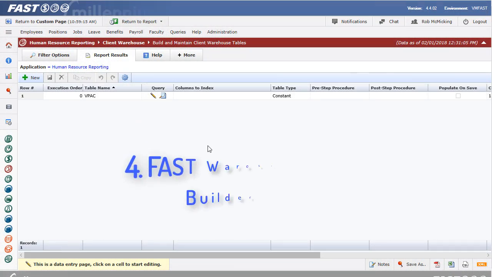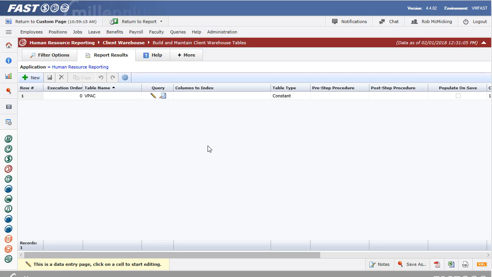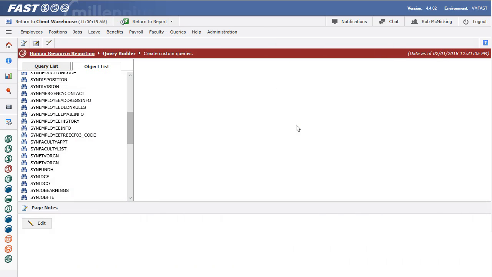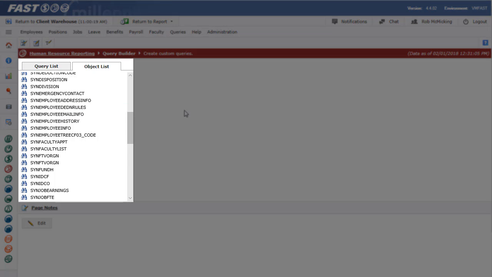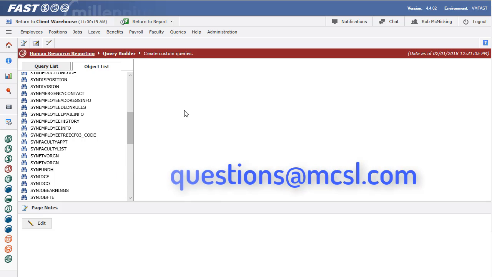And lastly, we have a tool called the Warehouse Builder, where the Query Builder may still contain gaps in the available objects or where you may be storing information in a separate database. We allow you to create your own custom warehouse right within FAST, allowing your power users to locate those tables directly from the Query Builder. Once you've completed the warehouse creation, the new objects will appear in your predefined object list by reporting application. Those queries can then be turned into any number of custom reports and be made available to end users.